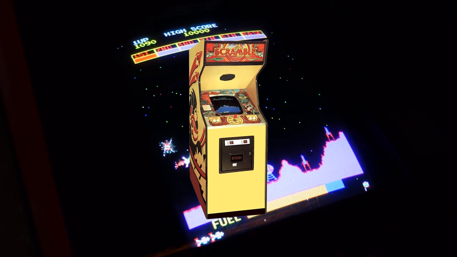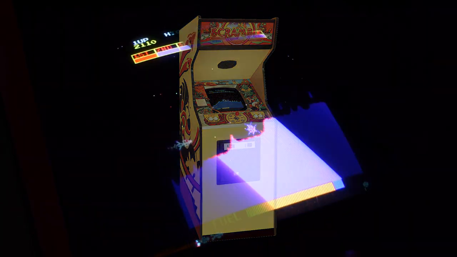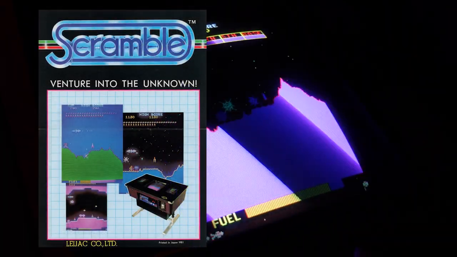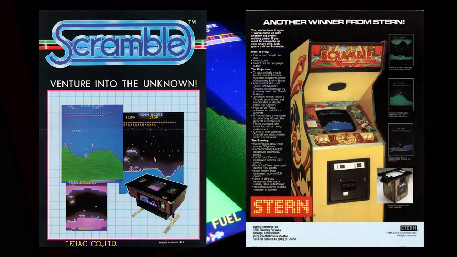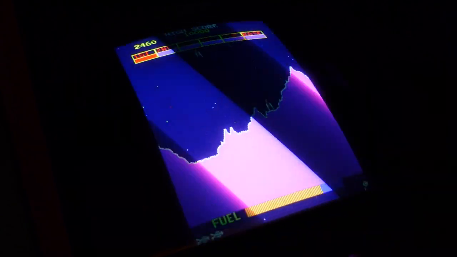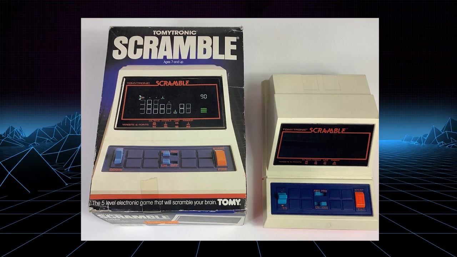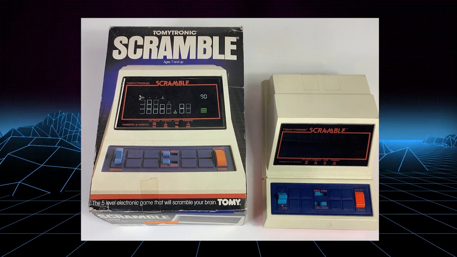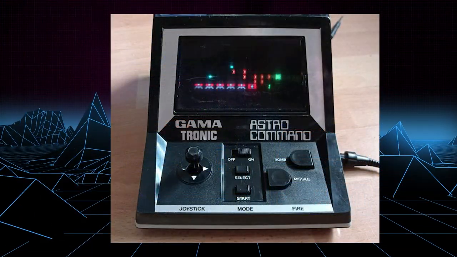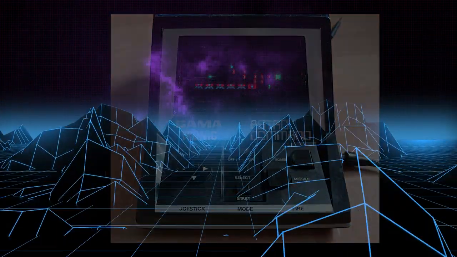Scramble is a Konami side-scrolling shoot-'em-up released into arcades in 1981. It was distributed by Jaleco in Japan and Stern in North America. Tomy released the home electronic version the following year, and the company Epoch sold a completely different version of the game in Japan, known as Astro Command.